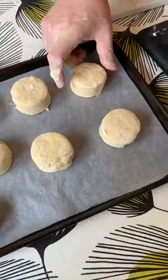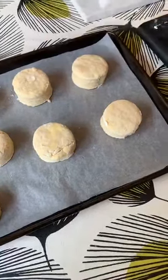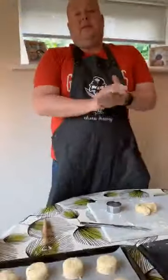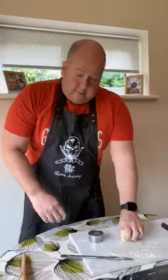I quite like, if you're just having one, to have a 7 centimetre wide one, and then probably make five, six out of the same mix. But if you've got friends around, go for smaller ones, and then everyone gets a couple.